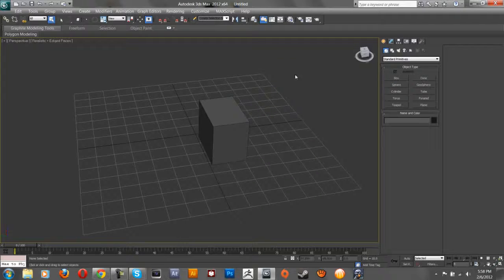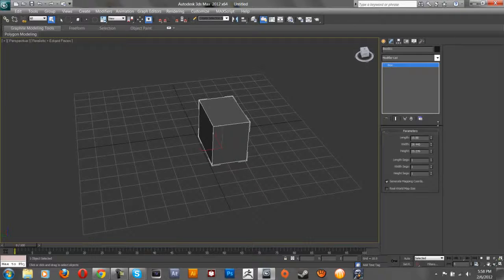Now, I guess I could show you the basic tools for modeling. If you want to model, you have your basic object. Oh, and what I forgot before we go into modeling is this blue tab. It's modifiers. It's like that small tab you get when you create an object in Cinema 4D. It's basically the same thing. You can adjust the length, the width, and the height. Your segments, it's all the same really. Nothing special.